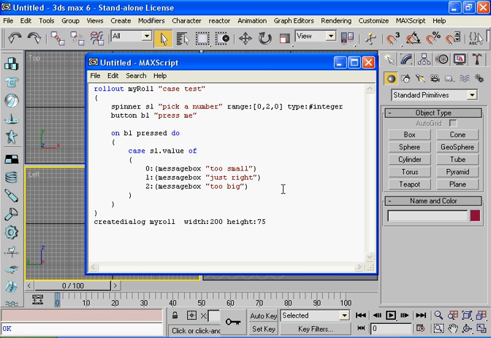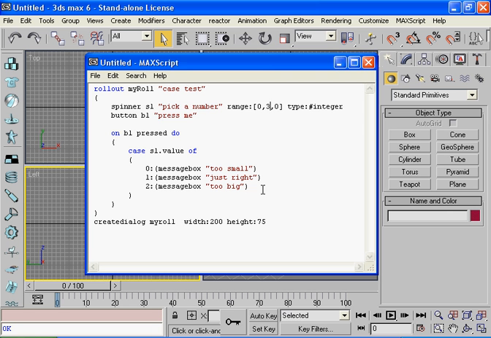Now with cases, not specific in this kind of scenario here because our spinner only has a range of 0 to 2, so it can't be anything outside that. But if it was in a scenario where it could be, we had a maximum of 3 and we only had these 3 cases here. So if we changed the range to 3 there, that would give us a possibility of 4 scenarios. It could be 0, 1, 2 or 3.